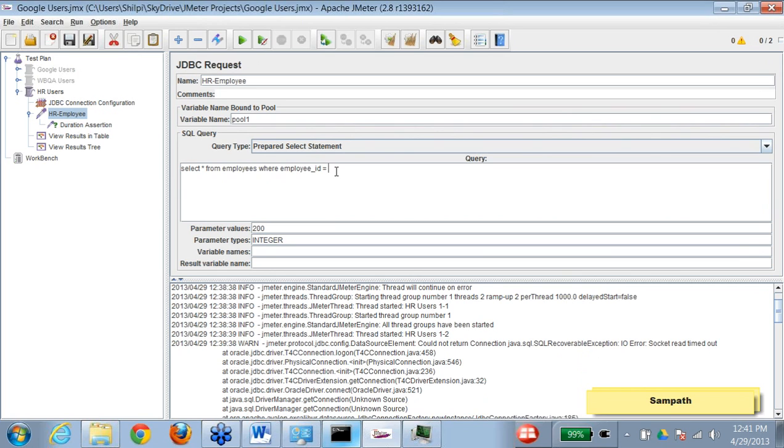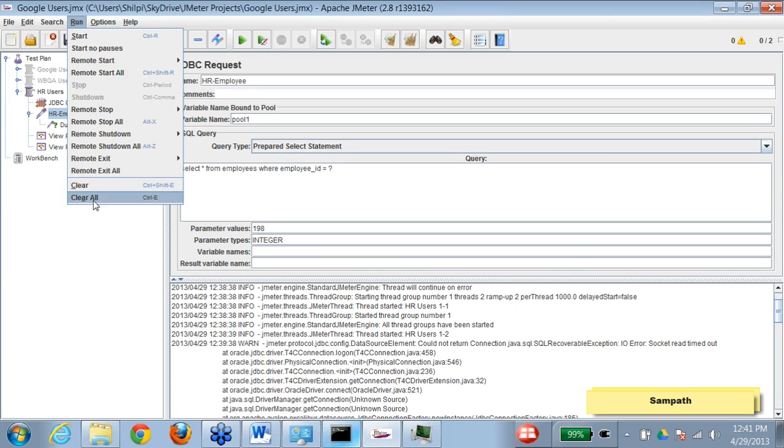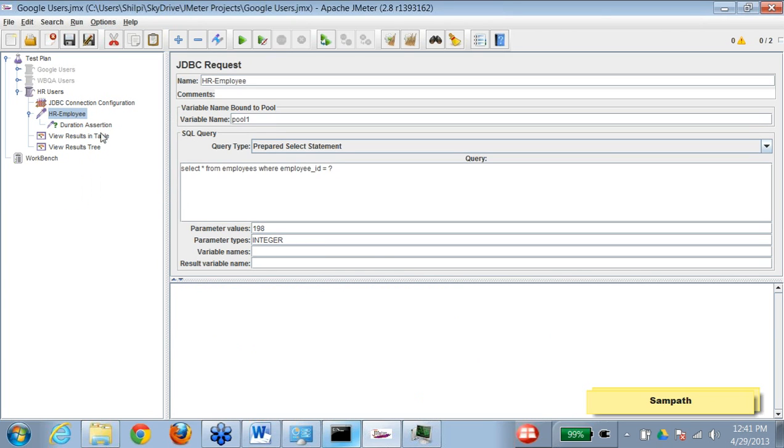So you can make it 198, and clear the logs. Run the test again. So let's see if it runs now.